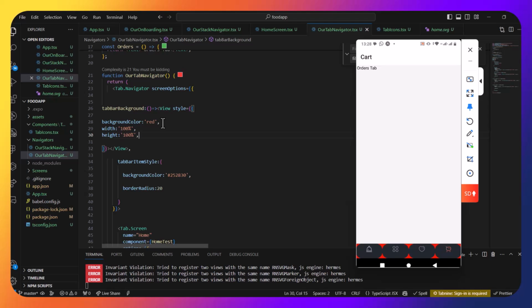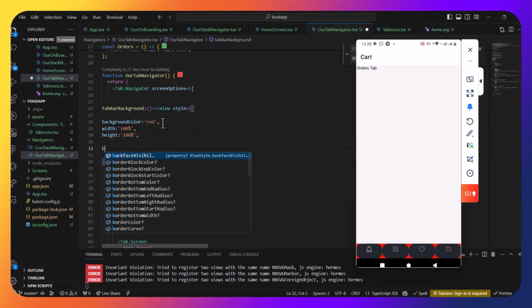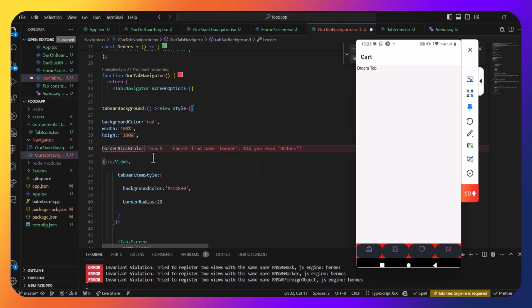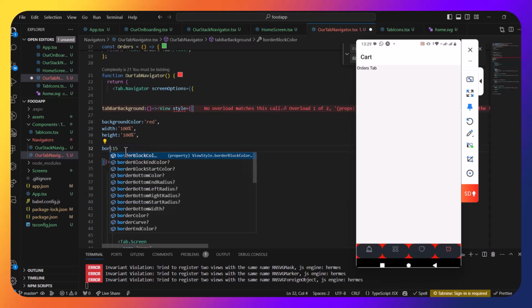So we wanted to change the border radius. The border radius of this is 20. Let's make it 15 and see. Border block color, this is not what I want.